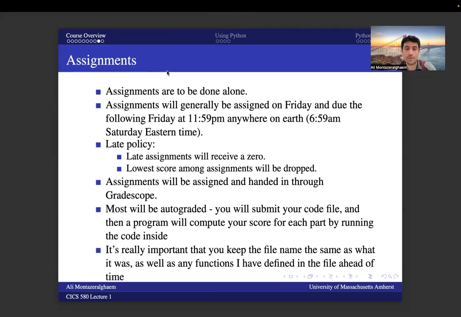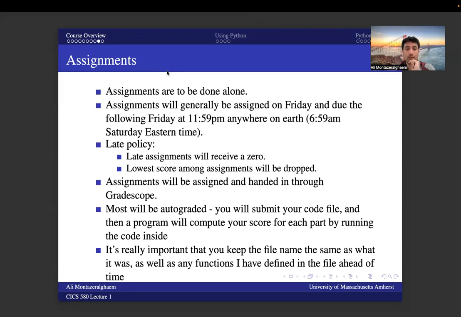This is so important: you keep the file name the same as what it was. You shouldn't change the name of the file that I give you for the assignment. If you find any function in the file, you shouldn't change the name of the function, because the AutoGrader looks for the file name and the function, and if you change the name of them, the AutoGrader cannot find them, and you will get a 0.